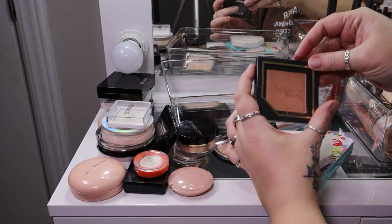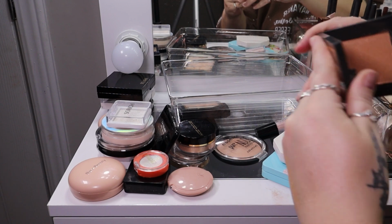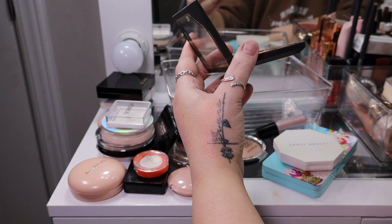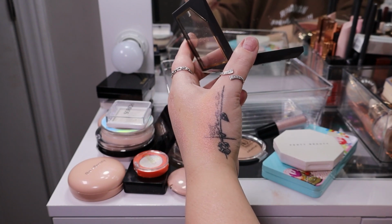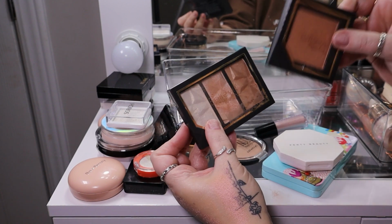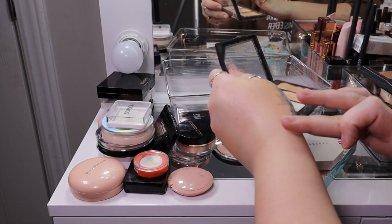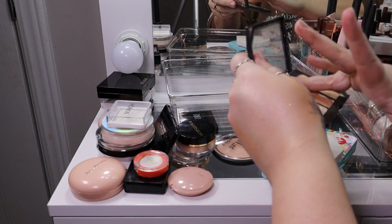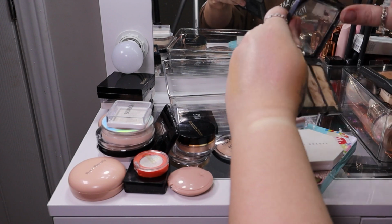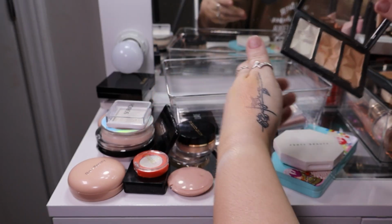All right, Believe Beauty. This is from Dollar General and their products are pretty good. They're really affordable, and that's what that highlighter is looking like. Really pretty. I don't use it a ton, and I do have another one right here from Rare Beauty, so I think I'm gonna let this one go because I have this 3 compartment one. It has a gold, a pinky, and a white gold. So it has 3 different shades in there, and I think I'll just keep that one.